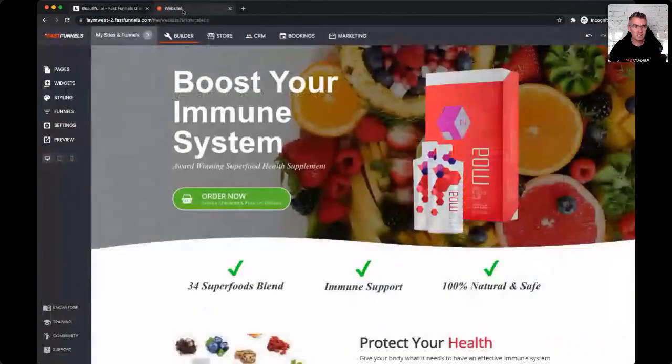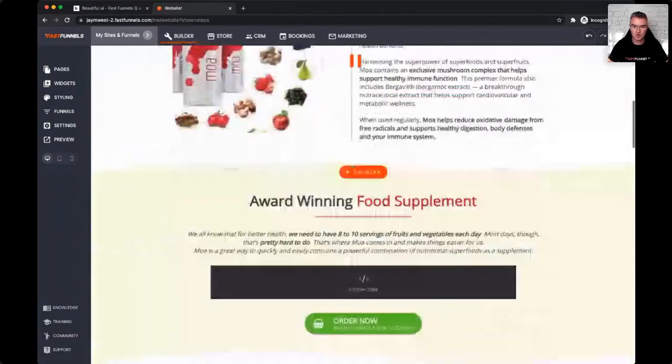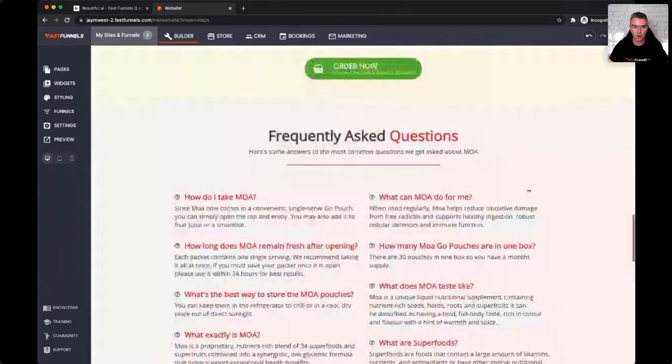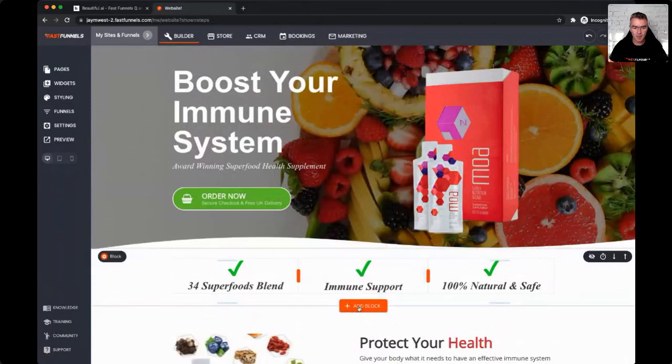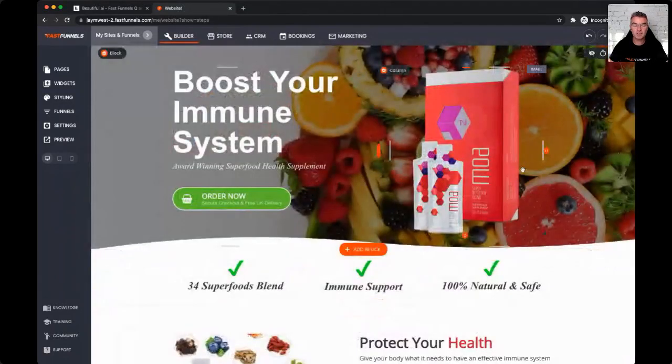So here it is. Let's go to the main back end now, so we can see that really clearly. This is just a funnel that we created here. And you can see how it's formed in these blocks. There's a block there, and then another block there, and so on. So you can make your own. This is a funnel that has been created basically from scratch.